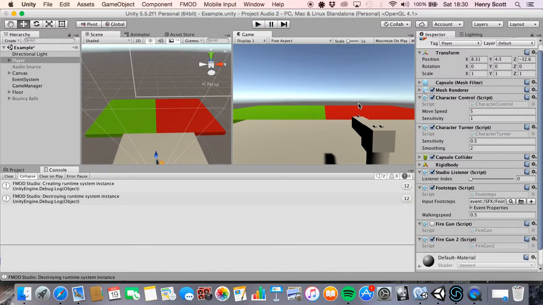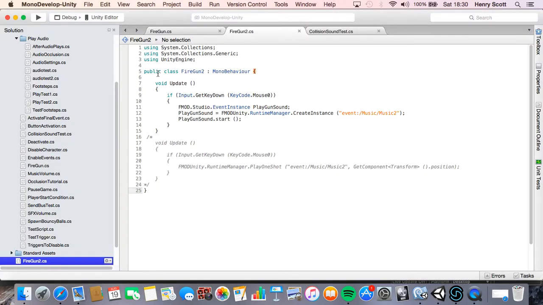Oh, so I actually pressed it 3 times there to really demonstrate what's happening. Every time we're creating a new instance of that event to be played, so we can play it as many times as we want. Cool. Now that we know that, we can do this in an even more efficient way.